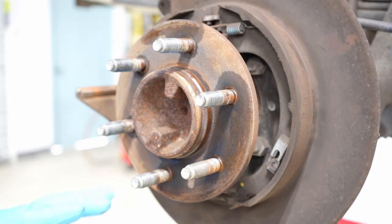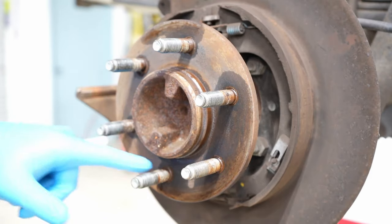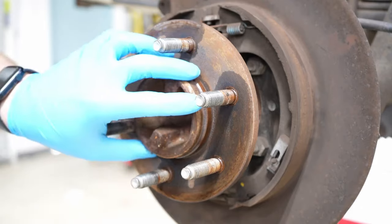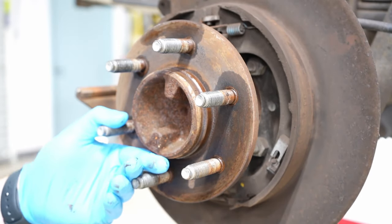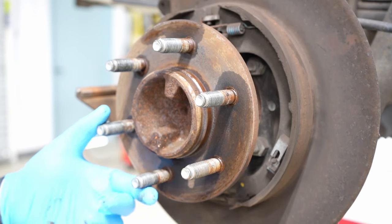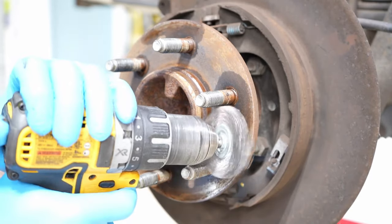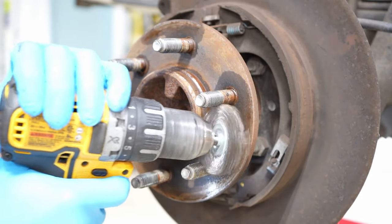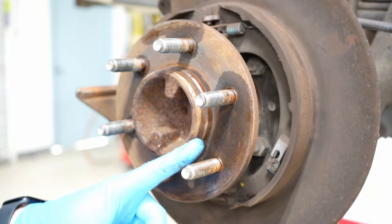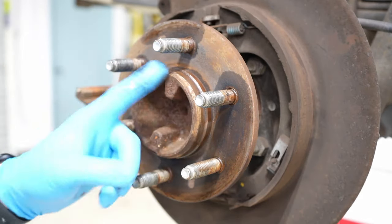On the center register, what we need to do is get a wire wheel on a power drill or some emery paper and go around the center register, making it as clean as possible. We want our new rotor to fit on there and be perfectly concentric, because if it's not you can cause all kinds of problems with the brakes functioning in the future — or on the front it'll cause wobbling under braking. We can already see that's making a heck of a difference after just a few passes.